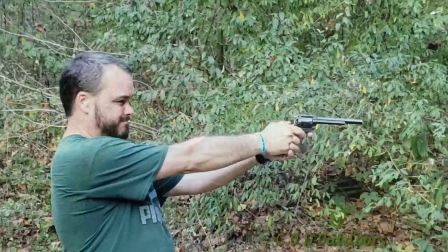Feel free to critique my shooting — that's fine. Let me know how I might be able to do better or if you see anything I'm doing wrong. I'm not an expert; I don't shoot a whole lot, but I do like to shoot — so be merciful. All right guys, let's fire a few more rounds before we get out of here.